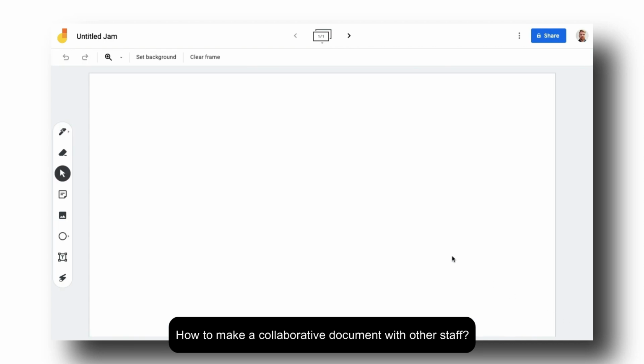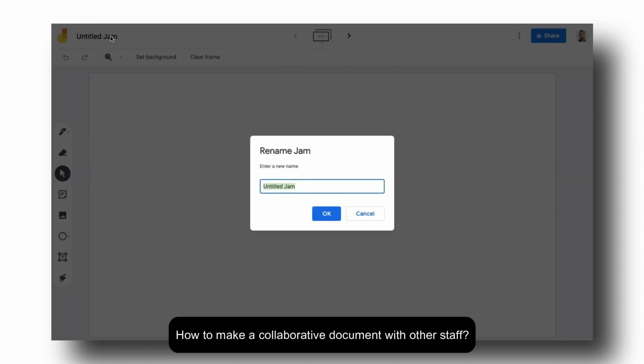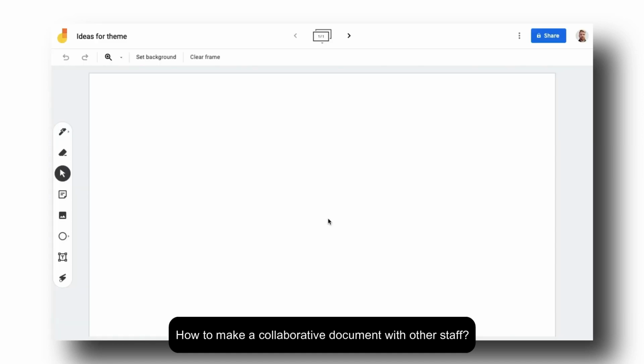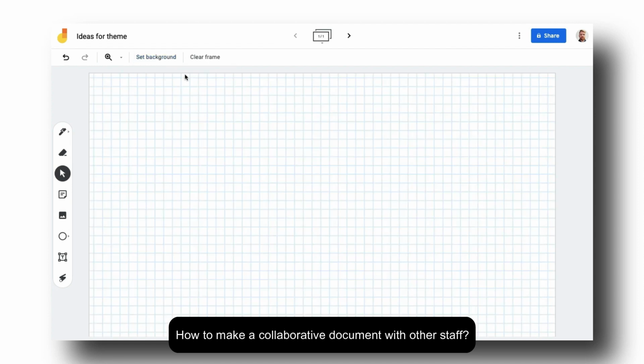From here, you've got a blank canvas. You can have about 12 pages that you can go through at the top. You should start to see that pretty much all the Google services that we've been looking at over the training are all pretty much laid out in the same way. Icons are the same, sometimes they're just in different places. Okay, so I've just changed the backdrop.